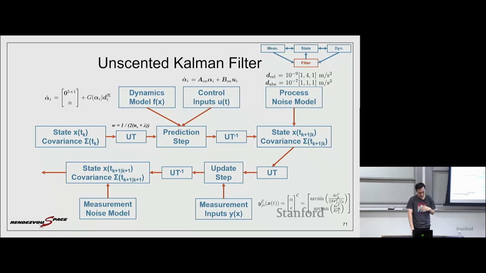And we can use that information to update the state estimate that we have, where again we require some kind of measurement noise model. For StarFox, we apply around 20 arc seconds of noise, 1 sigma, to each of our azimuth and elevation angles. So in theory, this is how StarFox works. And given the UKF framework and given these sets of measurement and dynamics models, you can pretty much implement it in a reasonably straightforward way.